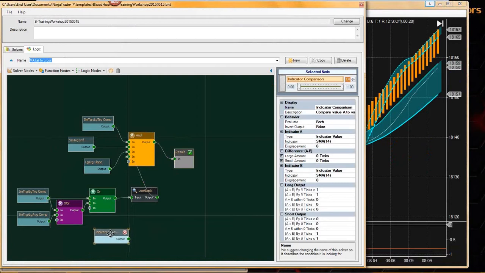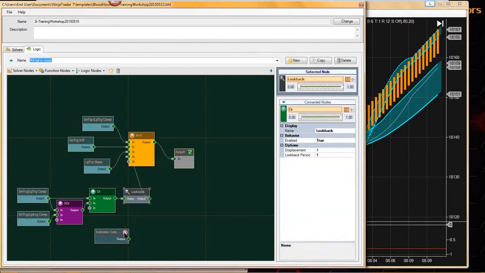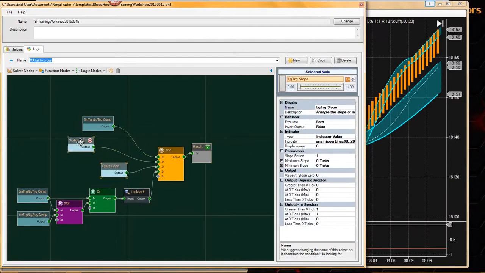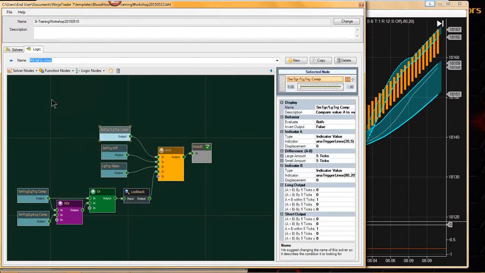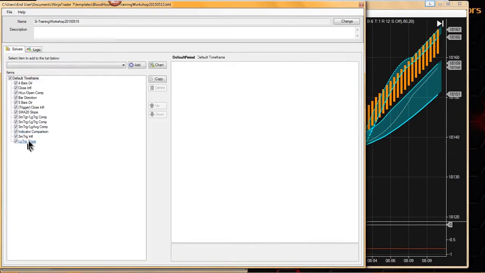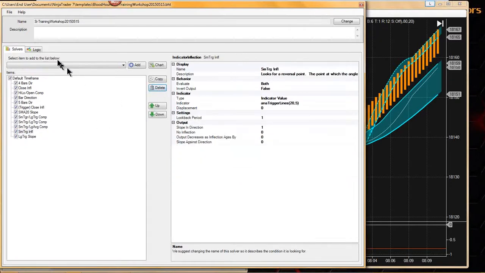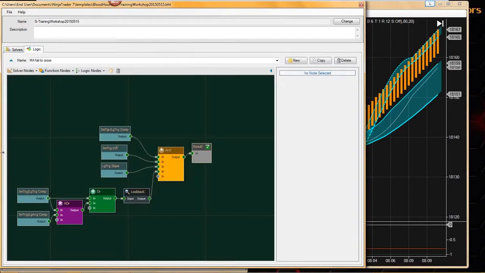And it looks like I had an extra comparison left over. I'll delete that guy. Don't need it. And I'm going to delete this unused comparison solver off the board here. All right. Okay, let me see what else we got.